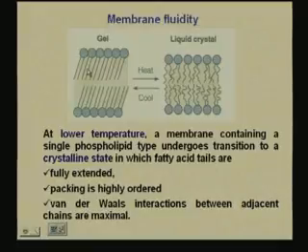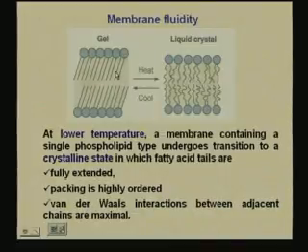What we have in a gel is a perfect ordering of the chains. Now, when this is heated, there is a lot of disruption that can occur. Why does this disruption occur? Because there is a lot of possible rotation about the single bonds in these chains. Because of this, we can have what is called a transition temperature that is going to take us from the perfectly ordered form to a liquid crystal form. Now, what is this transition due to? The transition is due to the flexibility of the single bonds that we see here.